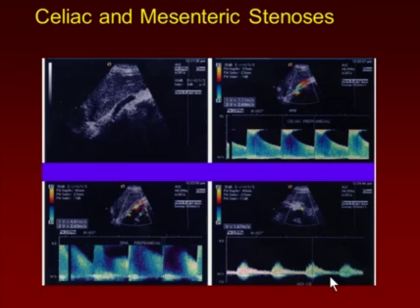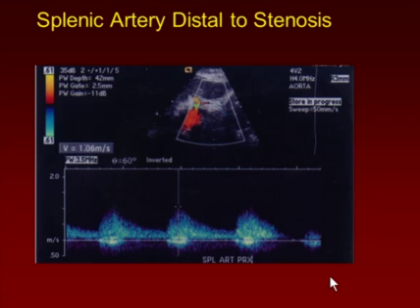So here are some examples of celiac and mesenteric stenosis where you can see that the velocity is so high, over 700 centimeters per second in the celiac here, that in its aliasing you can see a bruit associated with it, particularly in the SMA where the velocity is almost certainly over 500 centimeters per second. And in the hepatic, distal to that celiac, you can see that the waveform is abnormal, it is bowed over, there's a delayed rise to peak, and it's certainly post-stenotic. Here is the splenic in that same patient, where the splenic artery again is bowed over, has a delayed systolic rise time, and has a transmitted bruit even still within that splenic artery.